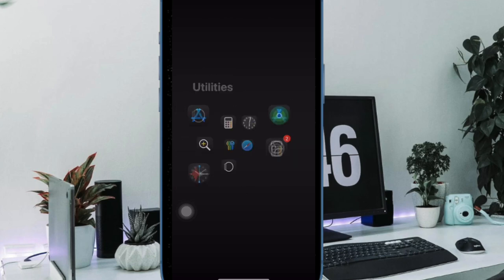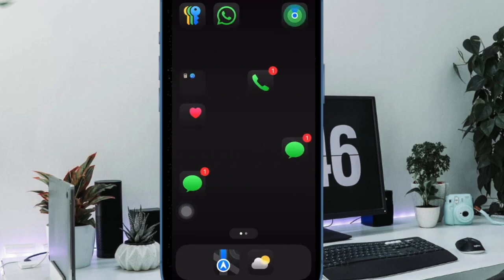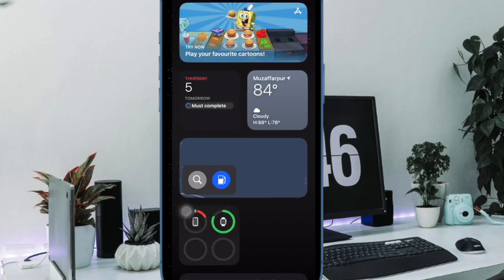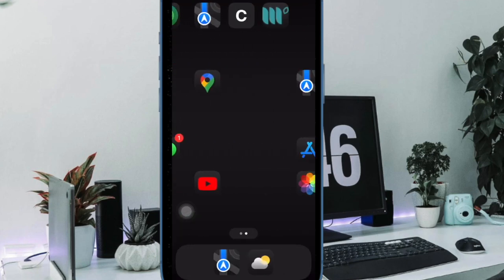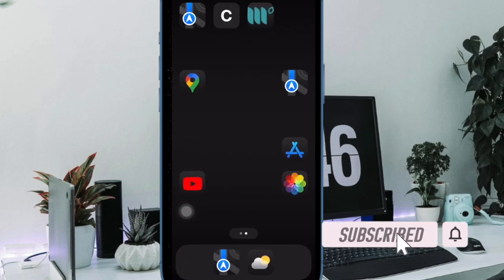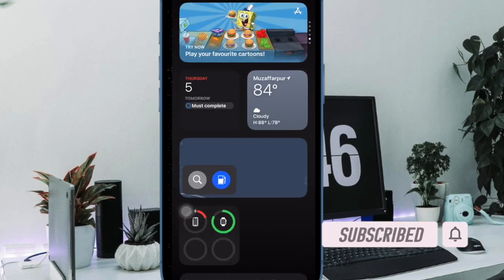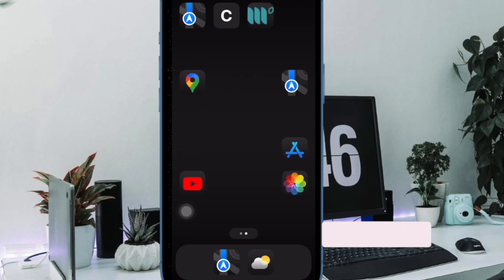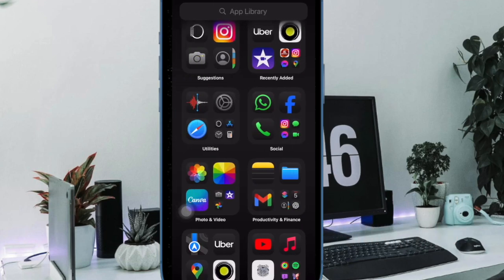Customizing the iPhone home screen in iOS 18 is an absolute fun. You can design the home screen by pressing the app icons at the desired spot and even change the app's colors for a more dramatic look. But do you know that you can also hide the app names on your iPhone home screen as well? Well, that's exactly what I'm going to show you in this hands-on guide. That said, let's get started.